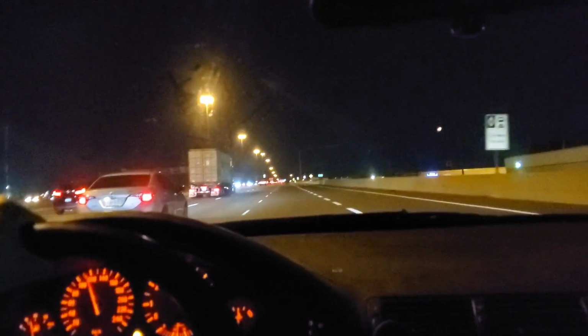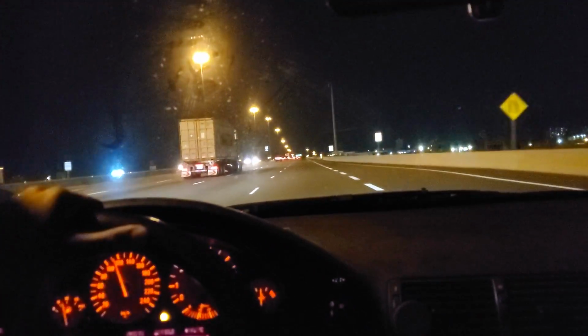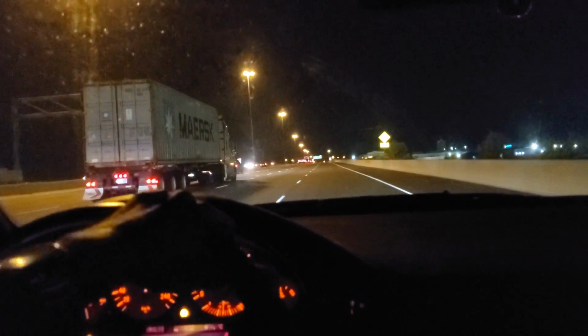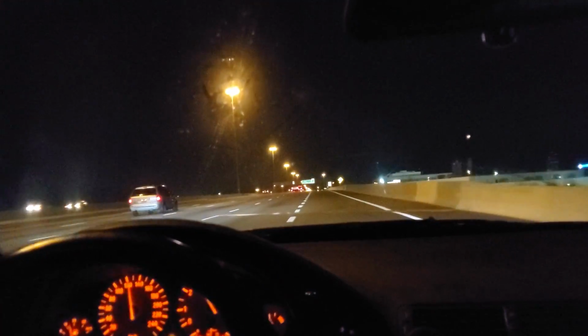All right. So as for the car itself, I bought it just before winter, about 9 months ago maybe. In that time I've had to replace a couple of things. It hasn't been running completely free. I had to replace the throttle body. We had a really cold day in winter, and it was so cold that it literally just killed the throttle body on the highway. I had to pull over, and I was able to limp it to my mechanic, and we ordered the throttle body quickly and changed it.